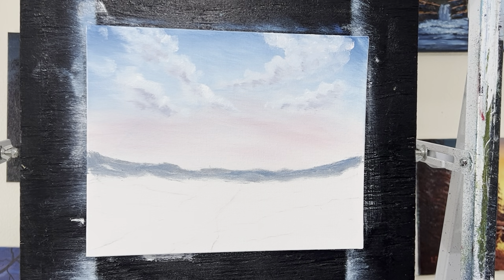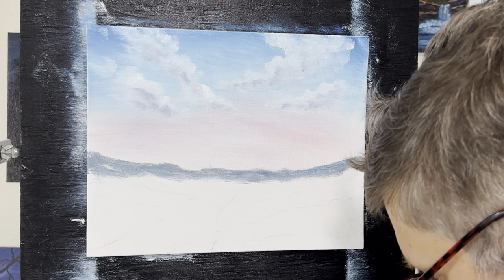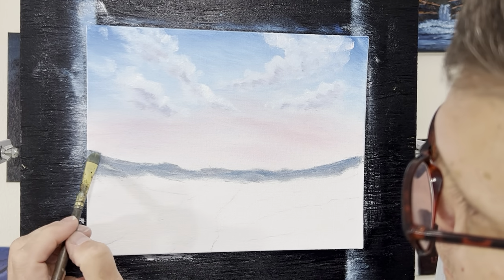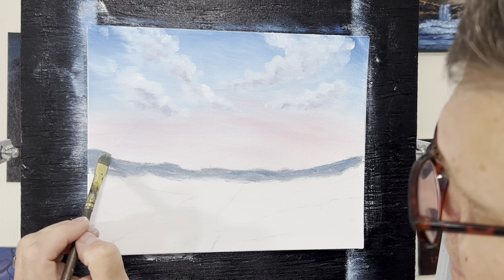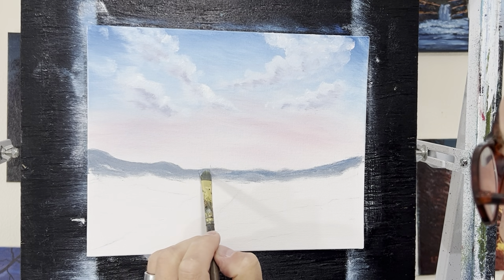I think I'm gonna try this brush too that I grabbed. It might work a little easier, giving me some better control. There we go. And make these a little round, you know. That's what I kind of want them to be. See, they kind of stand out.